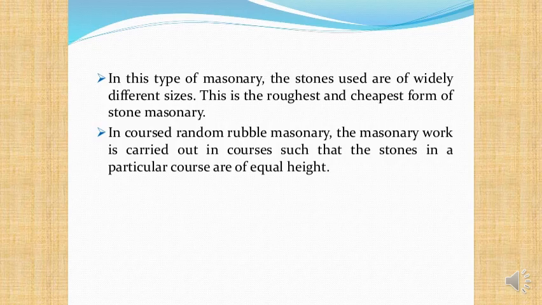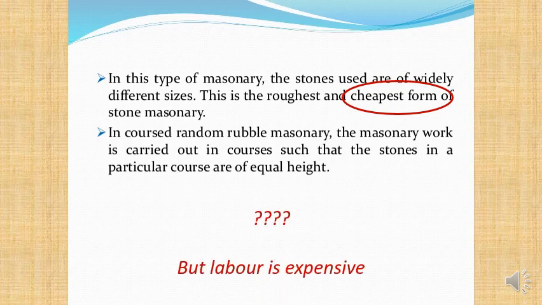Now, one thing you will notice with this slide is that it mentions that rubble masonry is the cheapest form of masonry. And in a way it is. In terms of the material, it's cheaper. It's cheaper to buy stone rubble than to buy stone cut into cuboids, into ashlar, equal and steady shapes. But the issue is it takes a lot more labor.